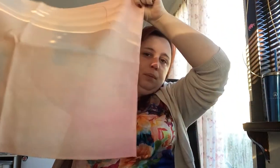This paley one. Then this orangey one, with some blues and pinks and red.